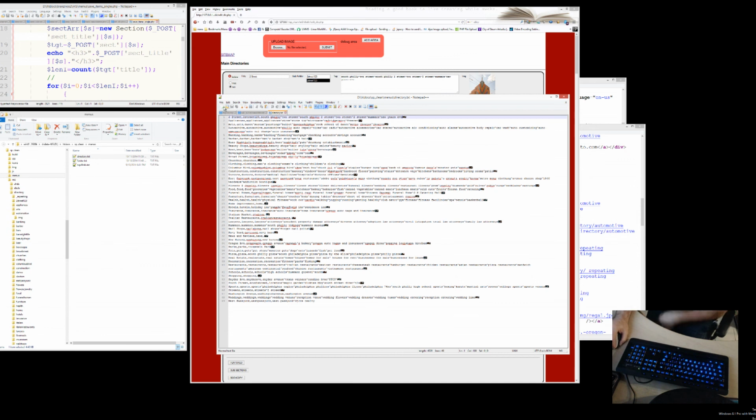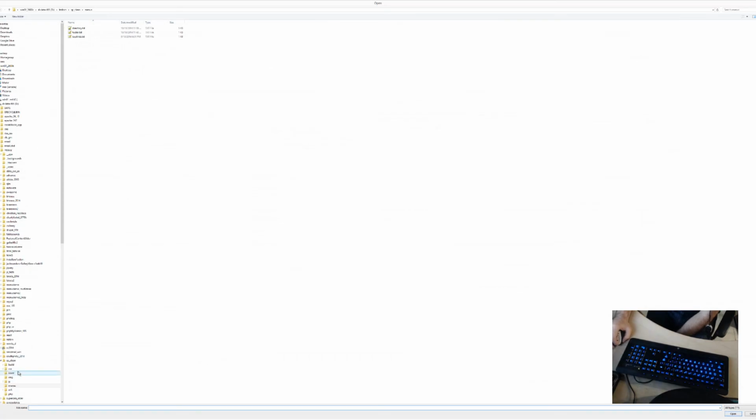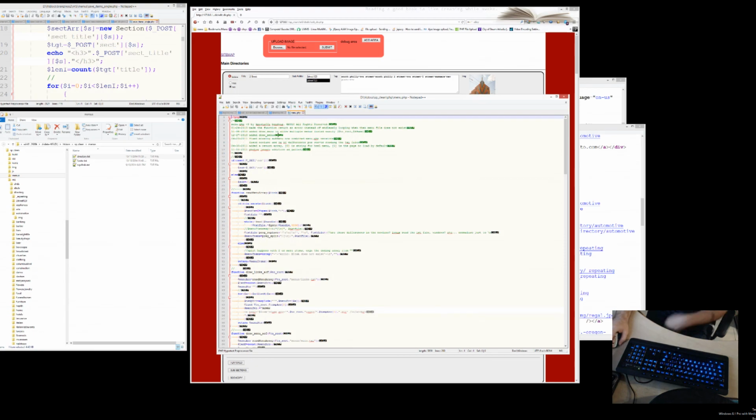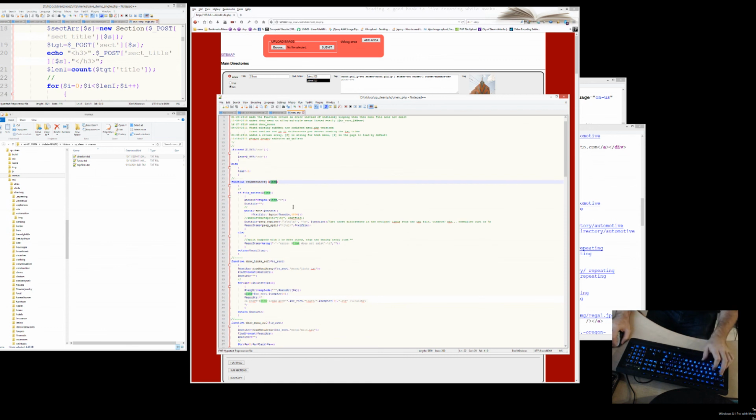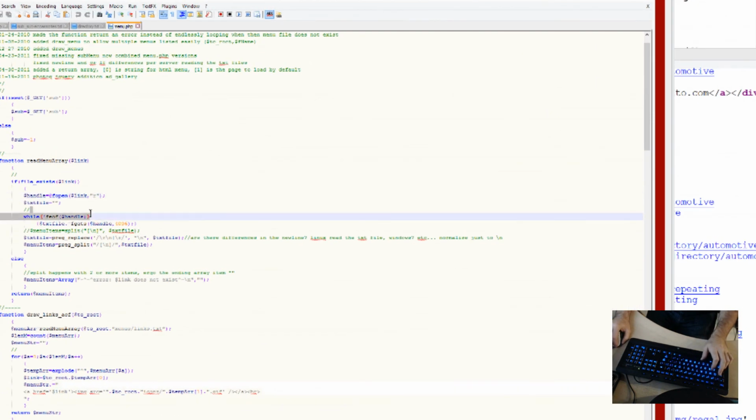Now, I wrote a program in the PHP section that I've had for years. And in the PHP section, in menu, you'll notice that if I take the view, show symbol, take those off. I've written this for the last 4 years, I guess, or almost 5. It's going to send a menu array that's been sent to it. Inside there, it's going to read the file that's been sent. And then what it's going to do is look for a new line, which I don't do anymore, but I do this regular expression for different types of new lines.